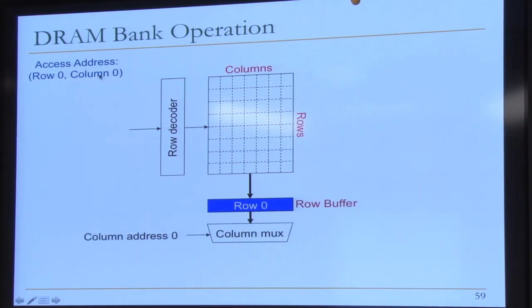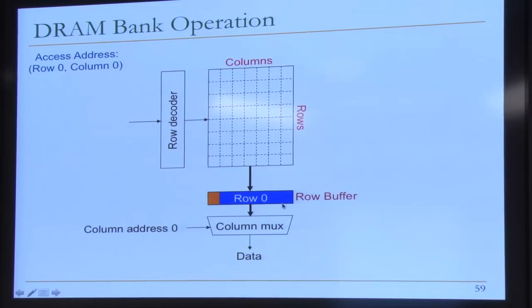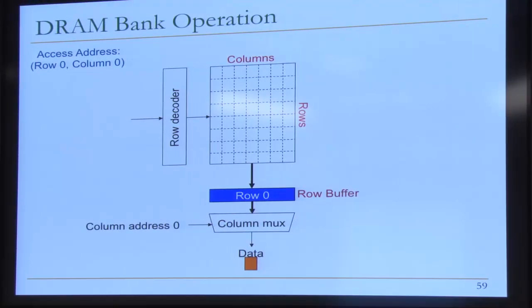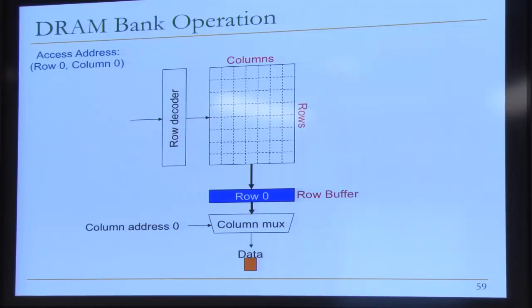Now the memory controller can send a read command to column address 0. And what this accomplishes is the DRAM chip responds with column 0 and sends it back through the data bus. In today's DRAM, these commands and data have associated timing constraints. Basically, the DDR interface specifies after an activate command, I don't know, maybe 5 DRAM clock cycles later, you will get the data into the row buffer. And you're guaranteed to do that. So the memory controllers are designed such that they know these latencies, and they can issue the next command based on when the previous command finishes.